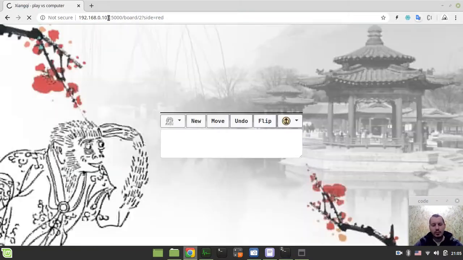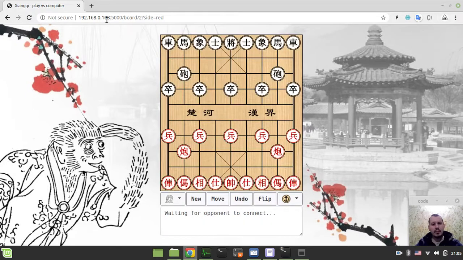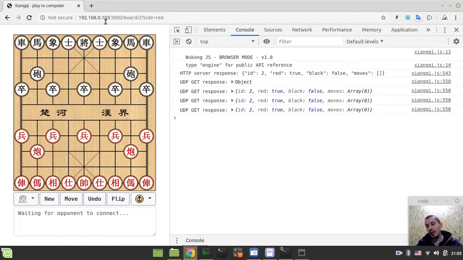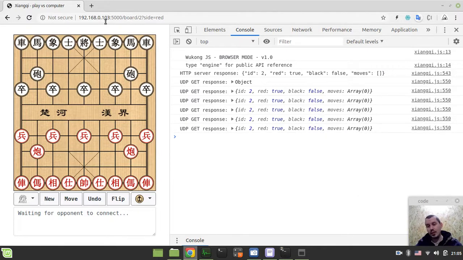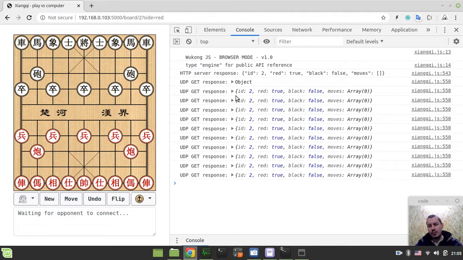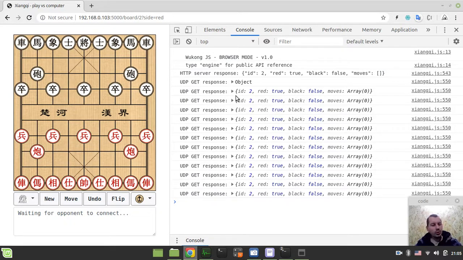So let's have a look. Now I'm playing, and I would even be playing between two different IP addresses, believe it or not. Unfortunately, I don't print the IP address itself. I could have done that, but you just trust me.